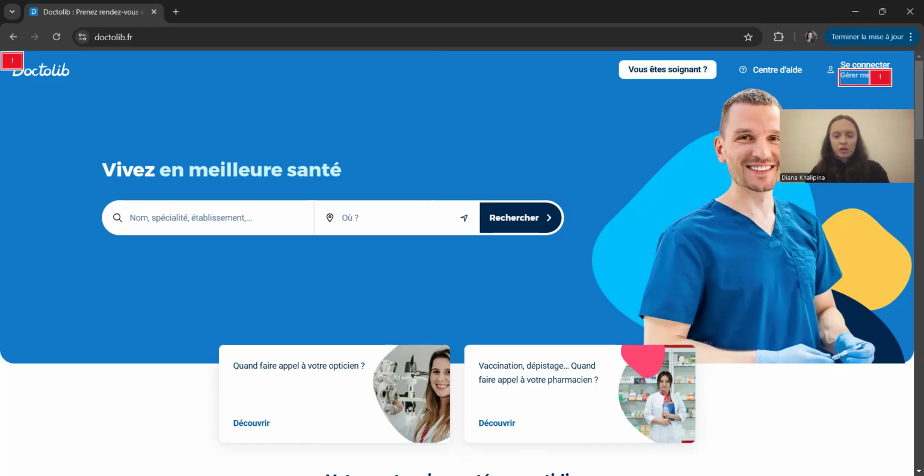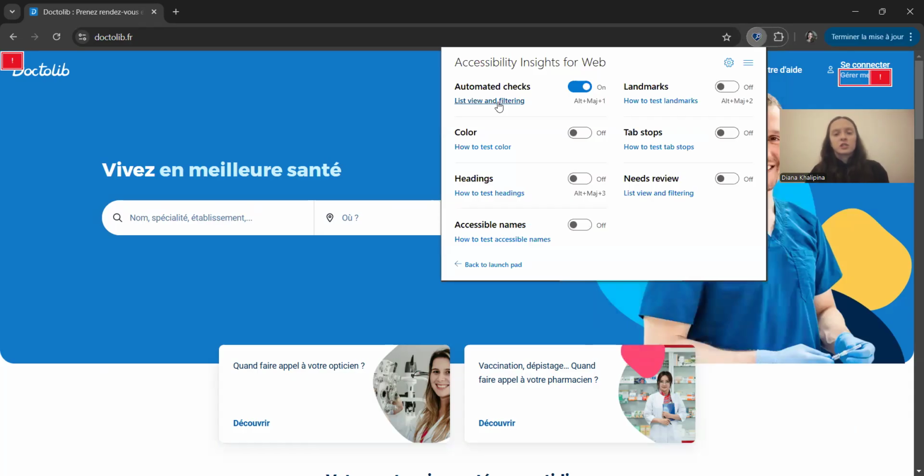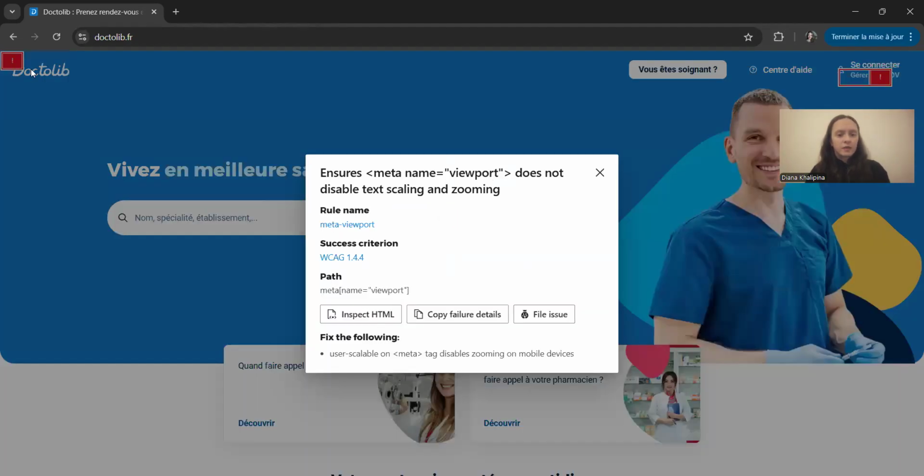I will just check with the extension what exactly they mean. Okay, so it ensures that the meta name viewport doesn't disable text scaling and zoom in.